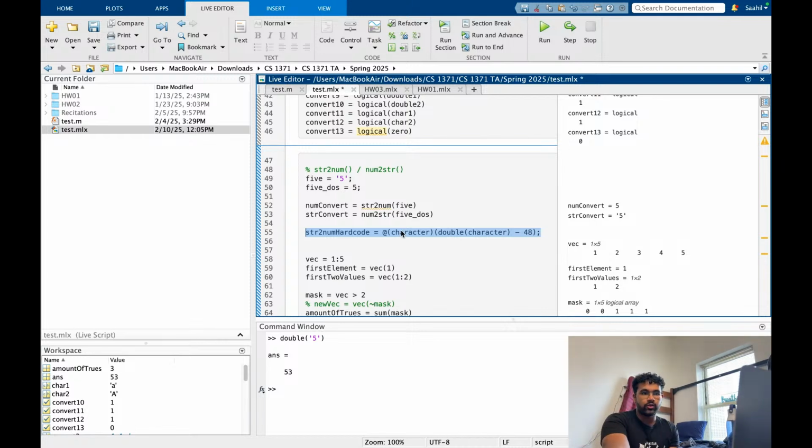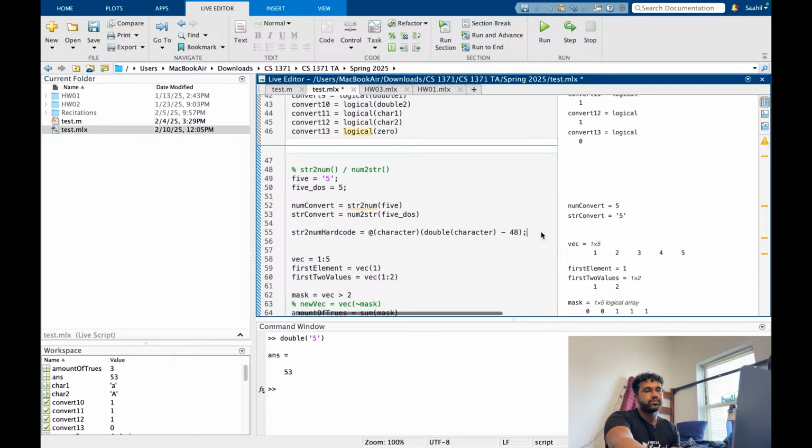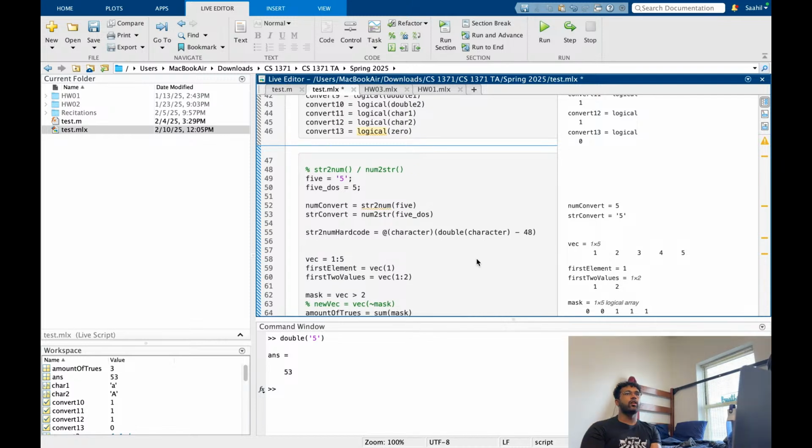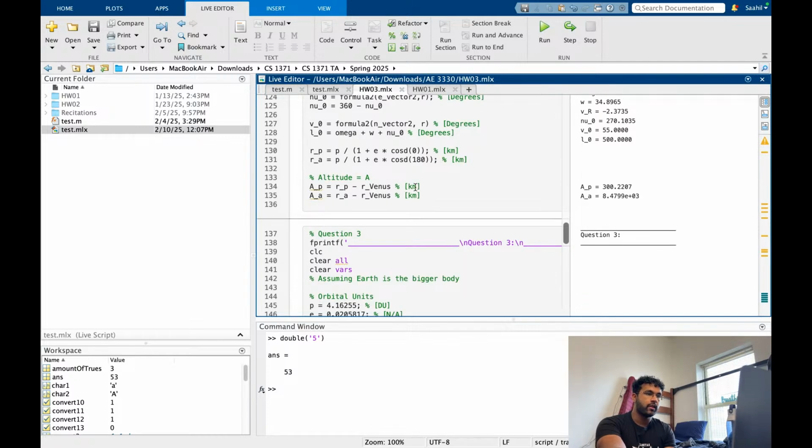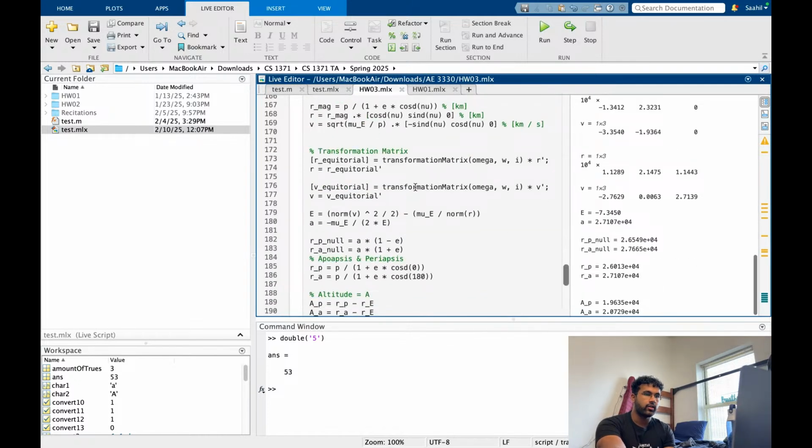This is really useful if you are coding a lot of stuff and you just need to plug in something to a formula. And I kind of demonstrate this with my homework here, which I will show for now. Here it is.